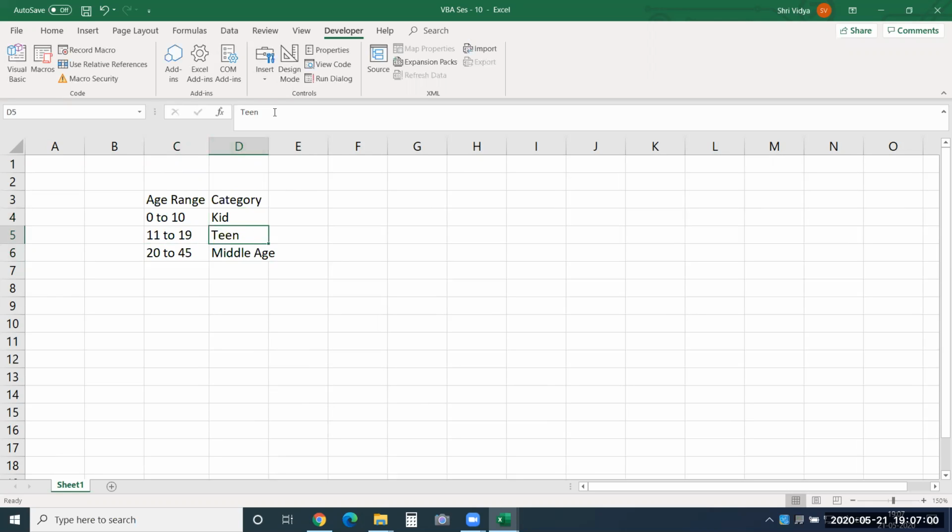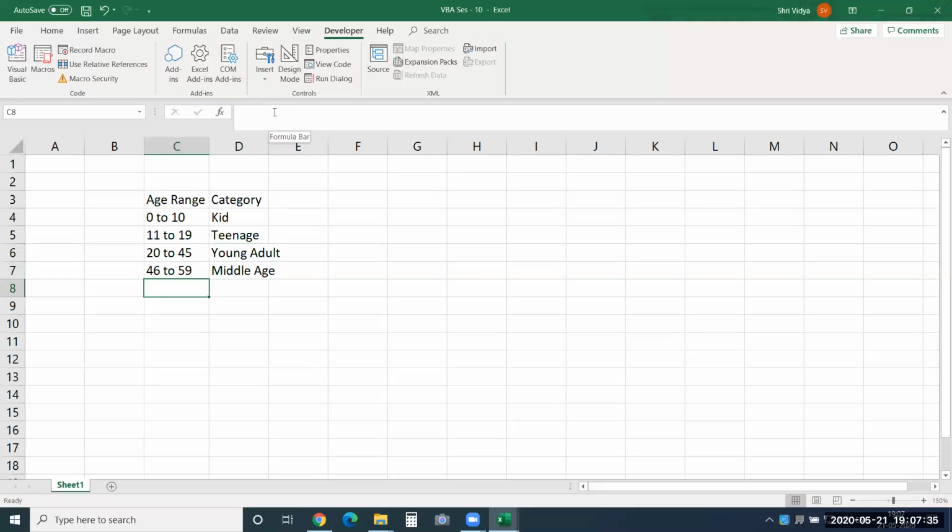This as teenage we can mention, and above that is 46 to, let's say, 59. Or let me change this to young adult and this one as middle age. I'm just taking some example to show you how it works.